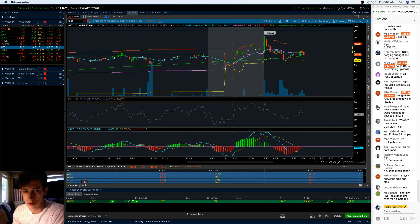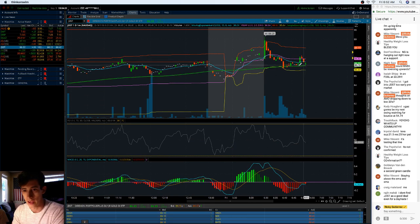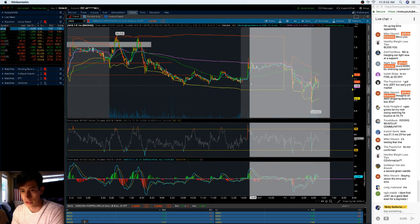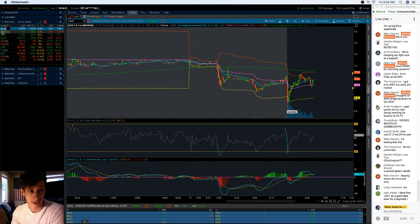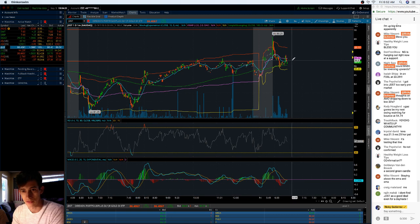There we go, a little pullback. And if I would have purchased it way up here, even 1% is what I would have been down on those additional shares that I would have added. So again, we pulled back and we're right around that SMA line. I want to be patient. Looks like JNUG should be back at around that general area. I still think that JDST shows signs of a potential recovery. I just have to wait out for it.